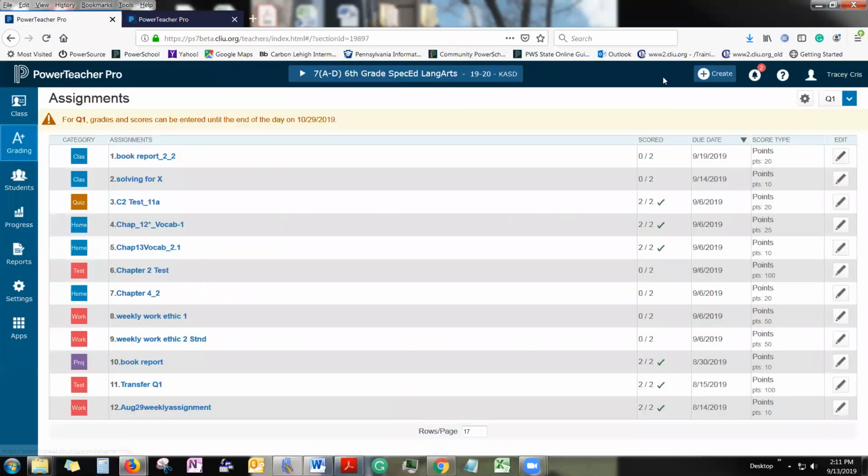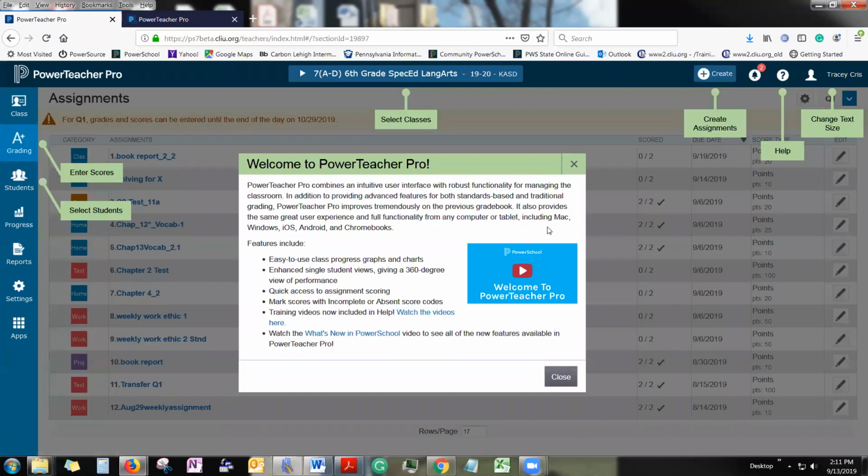it's going to load, and if you're brand new, you're going to see a page like this one. So this is what's called the Get Started, and this is always available, located under the help area, and it gives you a little bit of breakdown on how to just maneuver around your system.